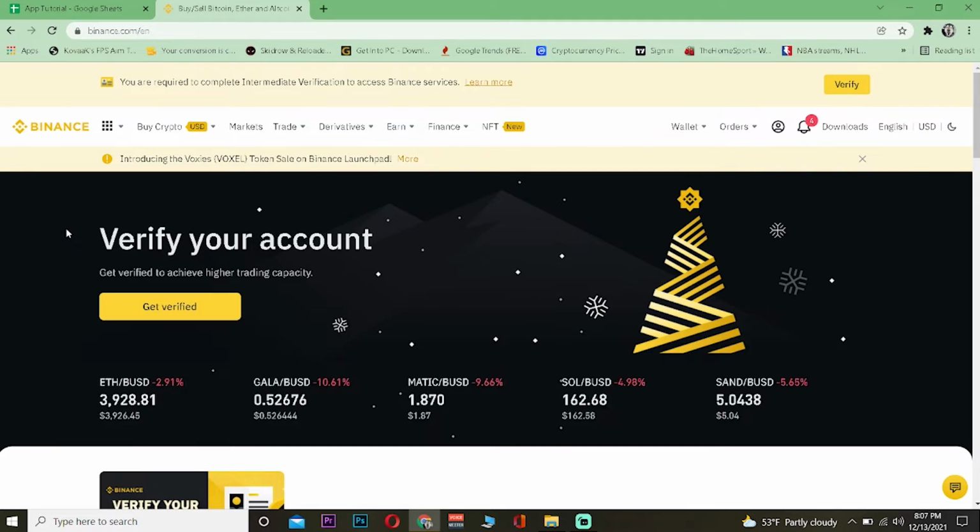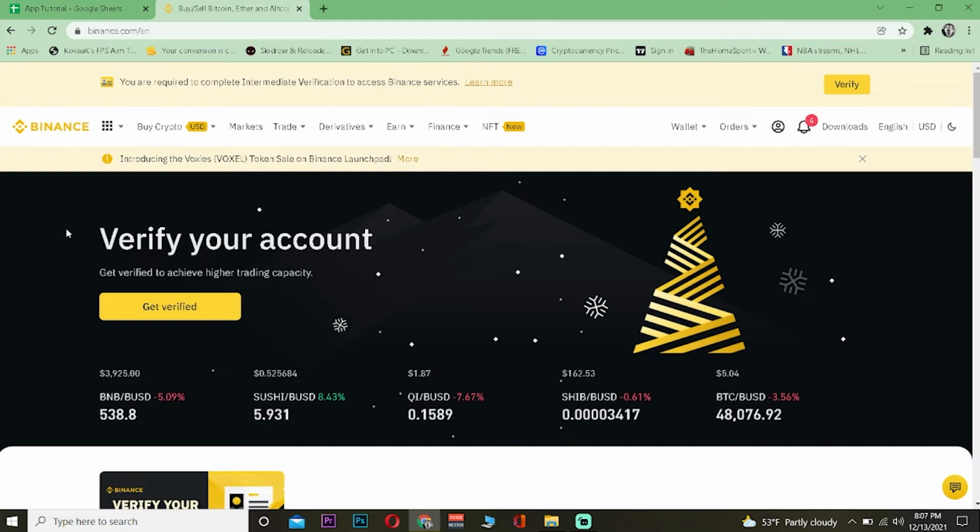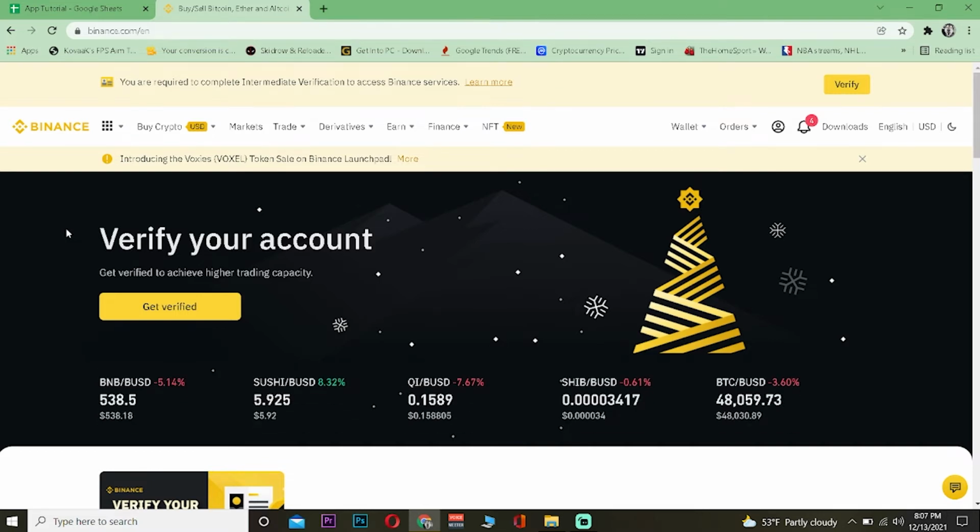When you're transferring money, there's a transfer fee taken by the bank. So when you're transferring crypto, there's a transfer fee taken for transferring that crypto, which is known as the gas fee, which goes up and down and is high on some days and low on others. So just keep that in mind.